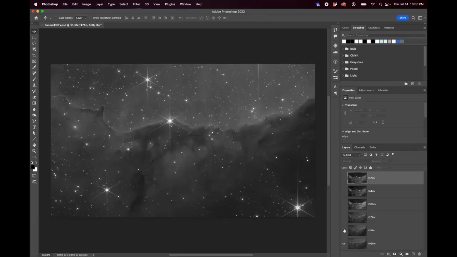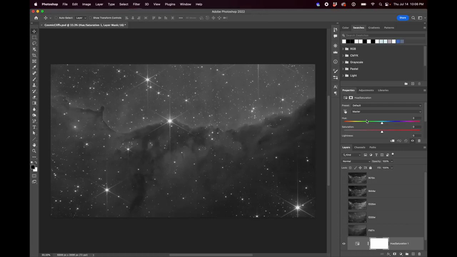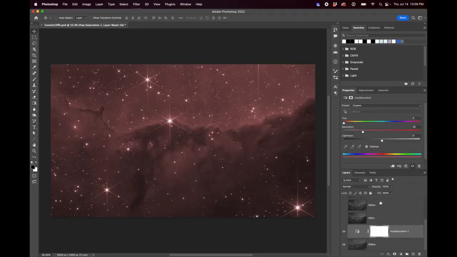The way that I'm going to go about this is I'm going to start down here at the bottom. I'm going to add a saturation adjustment layer, and I'm going to set it to colorize. Okay, so I'm down here at the bottom layer. I've set that to colorize, and since this is a short wavelength, remember we're going to set that to something over here in the blues. Now, it doesn't really matter to me exactly where I set this right now, or exactly where I put the saturation slider, because I always come back in and adjust these to taste once I have everything colorized. So just sort of a general idea, I'm going to set that one to blue.